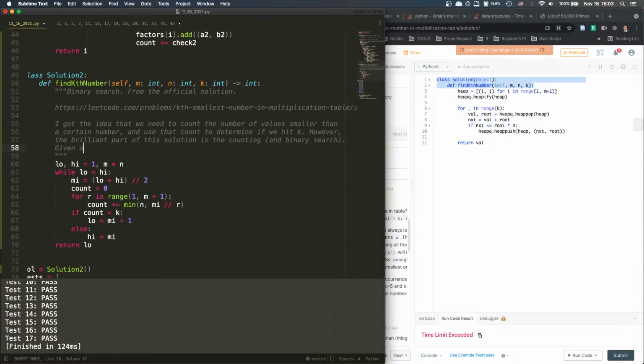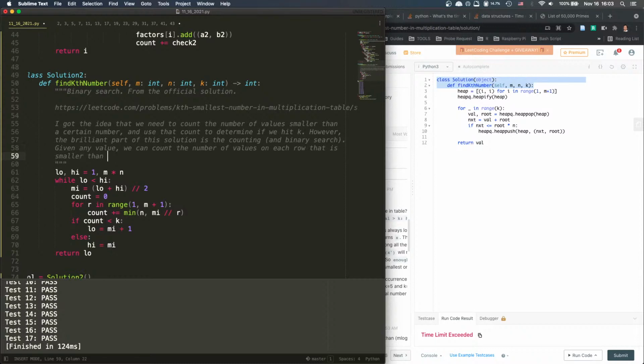Given any value, we can count the number of values on each row that is smaller than the given value by value divided by row number, right? Row index.